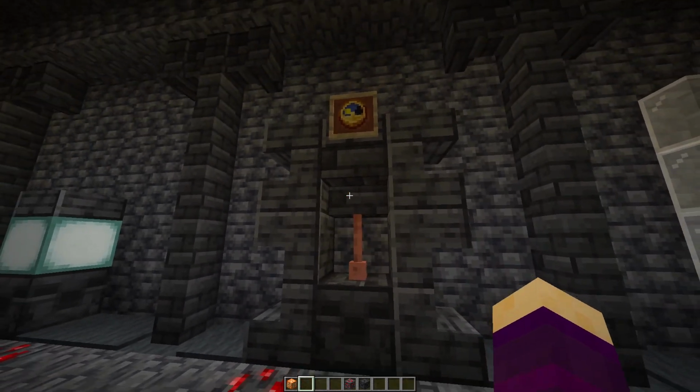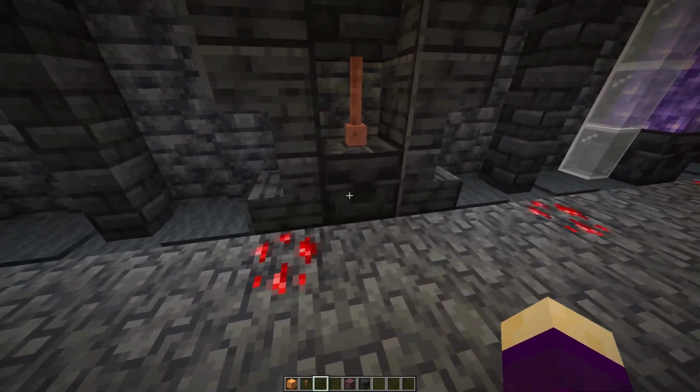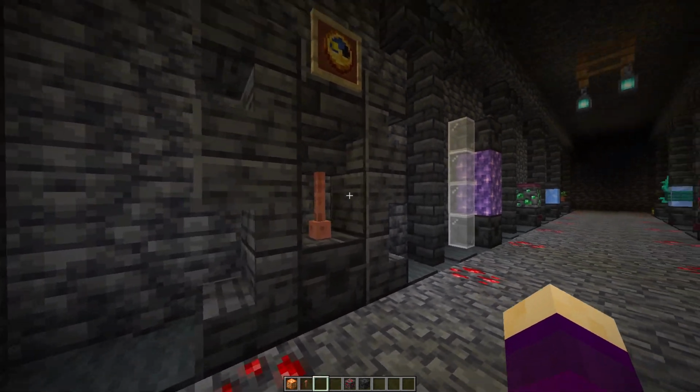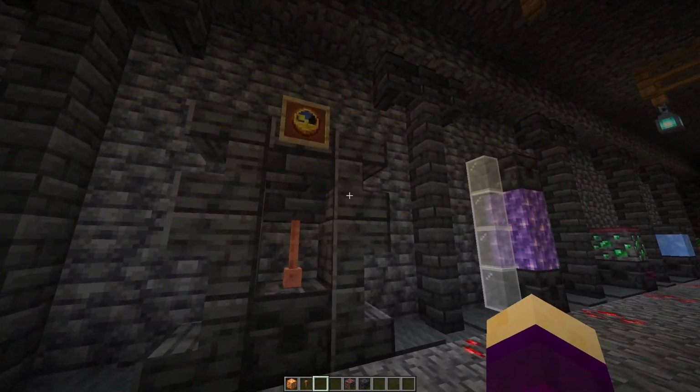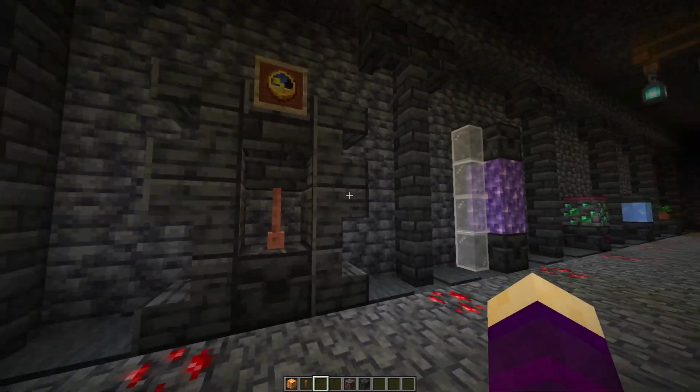And also, I saw a lot of people making clocks with the lightning rods. And so I've made my own clock design using the deepslate. And I think this looks really cool for like a medieval build. And so you want a clock in your build, but you don't want it to be wooden. This would be a good stone version of the clock.